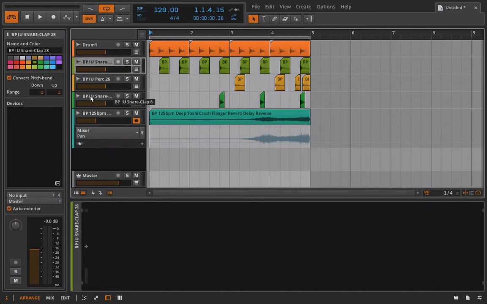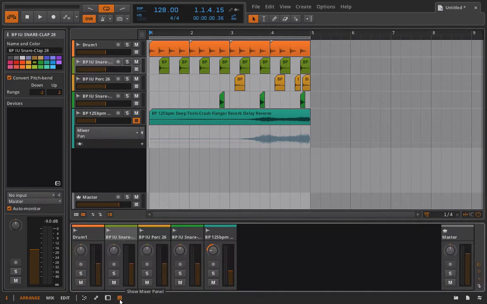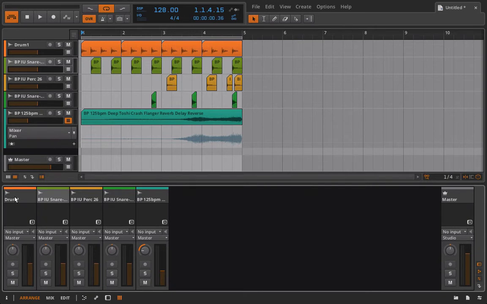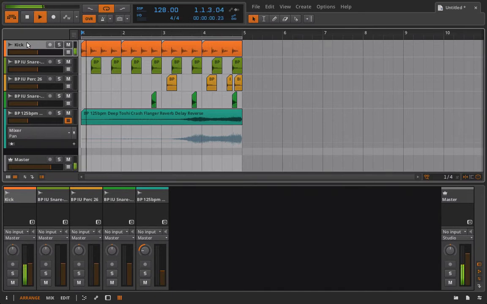So one more thing we could do without even having to leave our arranger page is just to select this little icon here, and this is the show mixer panel. You can just pull this up like that, and now you can see what we're looking at from top to bottom has now been arranged from left to right. So I no longer need my inspector panel, and I can pull this up a little bit, and now I could make all my changes. So if I was a little bit smarter, I would have renamed these to something logical. Let's just play through and get a little more organized.